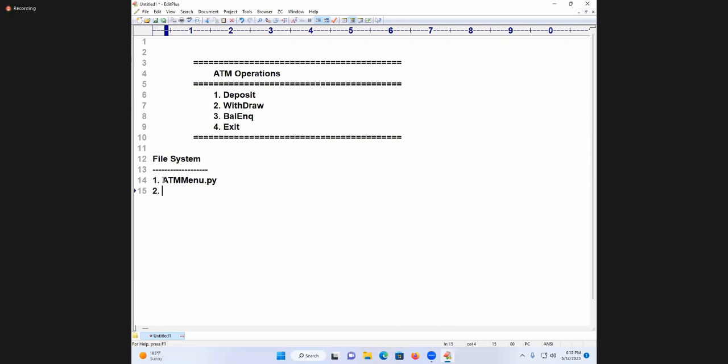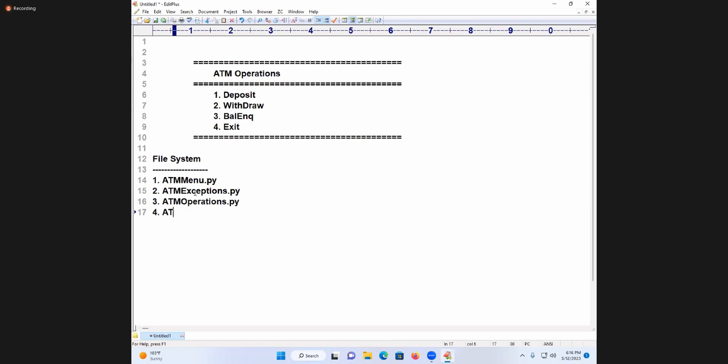Okay, now coming to the point, ATM menu.py. Next I'll go for ATM exceptions, ATM exceptions dot py. One more kind of thing. Next, third one I will go for ATM operations.py. Operations.py.